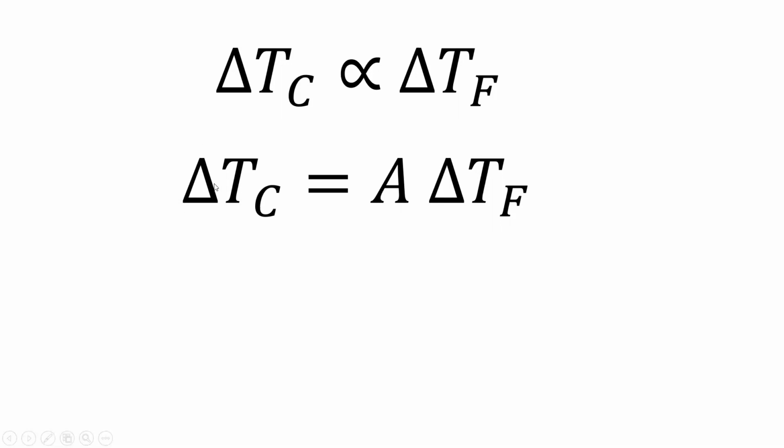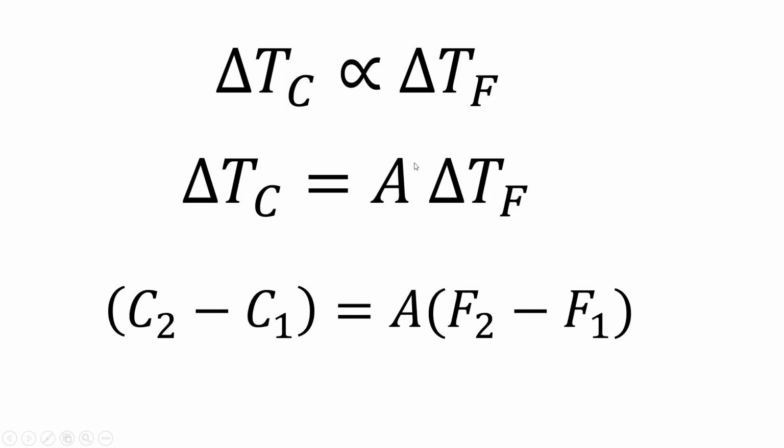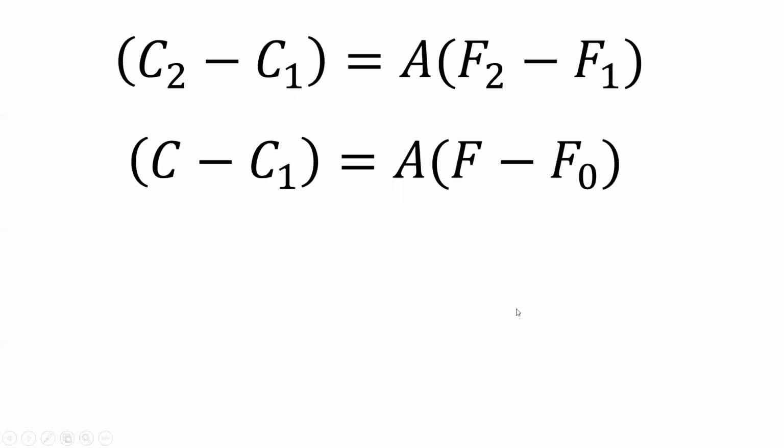Well, you remember what delta means. That's final minus initial. So I'm going to switch the notation just a little bit here. Instead of T sub C for temperature on the Celsius scale, I'll just use the letter C for the temperature. So C2 would be final temperature at time 2. C1 would be initial temperature at time 1. Both of those on the Celsius scale. Over here, we've got the initial and final temperatures, excuse me, on the Fahrenheit scale. So this is just a statement that the change in temperature on the Celsius scale is proportional to the change in temperature on the Fahrenheit scale. Oh, I made another error here, so let me fix this.